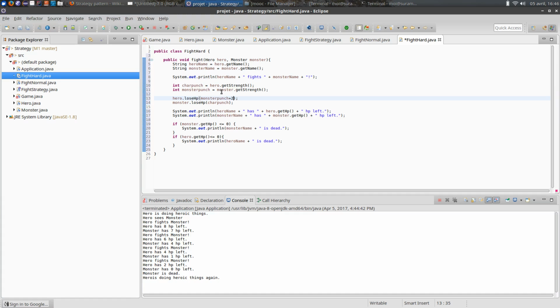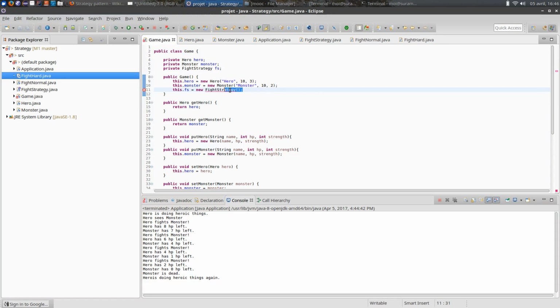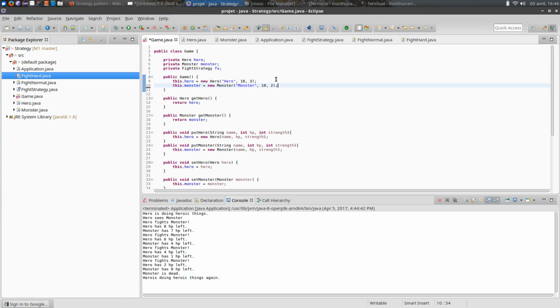So sorry about that, but it's like that. Maybe it implements the fight strategy. And now I'm going to remove this because we no longer need it.